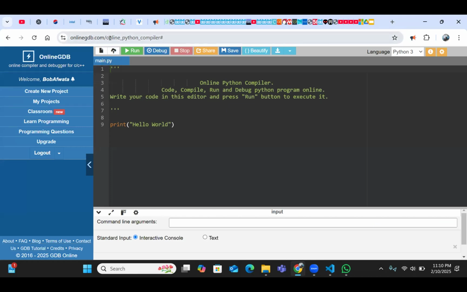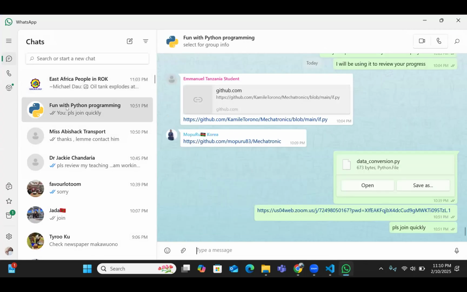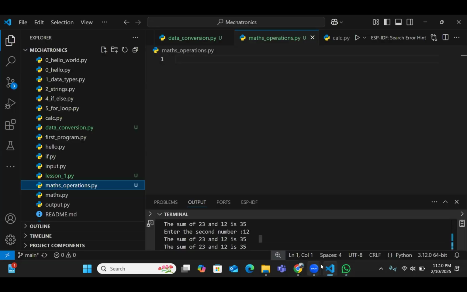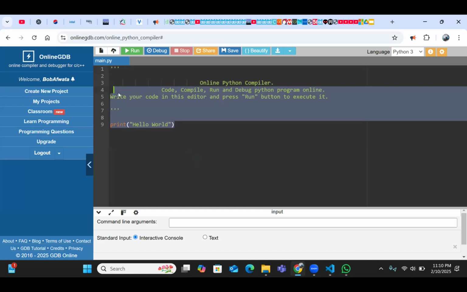It's onlinegdb.com. Can you see it? Yes, I'm sharing it on the WhatsApp group. If you go there, you'll see. So this is where you can write the same Python code.